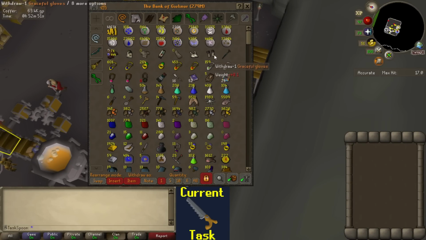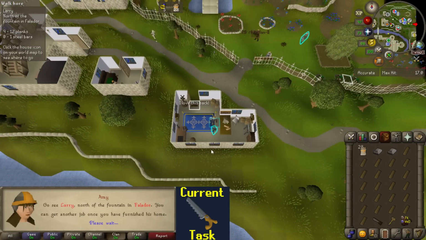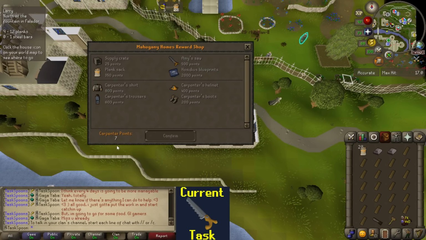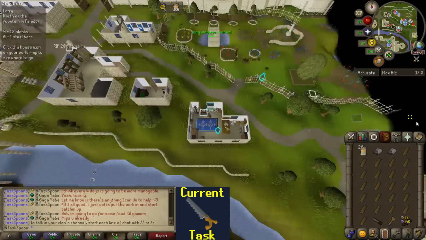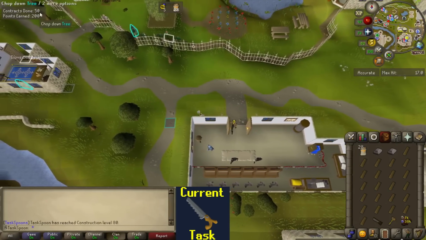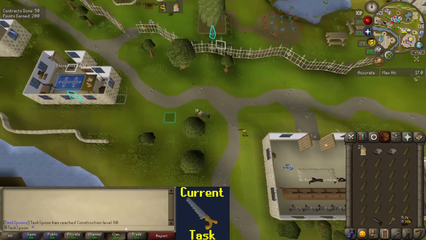Now we can start. I think I already have a contract in Falador, and we are starting with 7 carpenter points, so we've got to essentially get the full 500. So yeah, just going to get going. Oh, I wasn't recording, but I'm done 50 contracts, and I just got 80 construction.